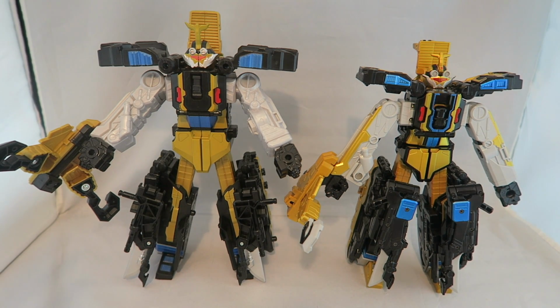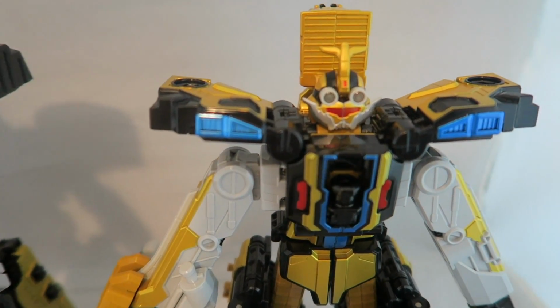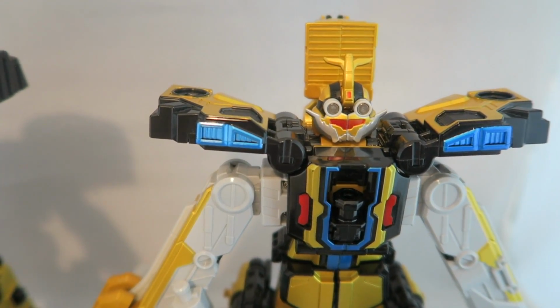I think they both have their pros and cons, but honestly, they're pretty even for me. Like, this one is a little bit more streamlined in some ways, and I like the way the helmet looks a little bit more on this one. It doesn't have a neck like this one. I mean, both of them are neck lacking, but the fact that this one's a little more slender makes it look a little less weird.